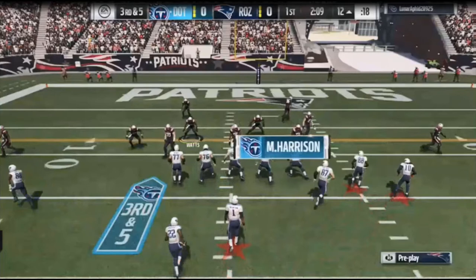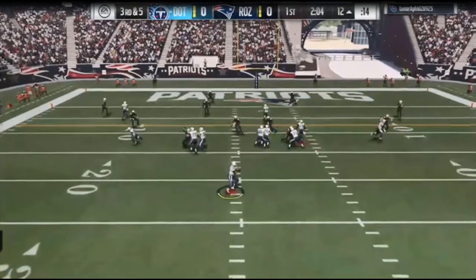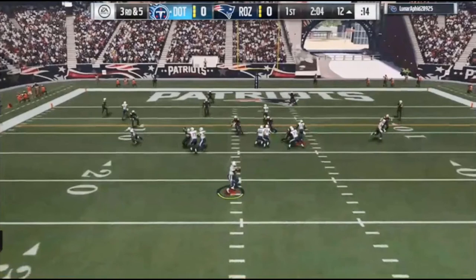First play: third and five for Kiv on offense with the Titans uniforms against Skimbo on defense wearing the Patriots, down to Skimbo's 12-yard line, a little over two minutes left in the first quarter. Skimbo in a dollar look. Kiv goes with the inside motion out of gun bunch to the right. This inside motion, especially in the red zone, usually screams some form of corner strike to your opponent — usually you see a corner route. You also see a deep dig over the middle, a flat route by the tight end, and a table route with a C route combo on the left side.